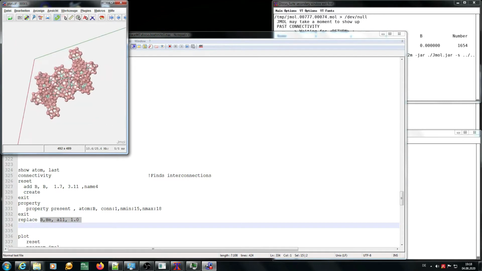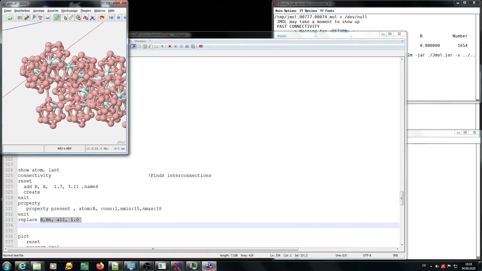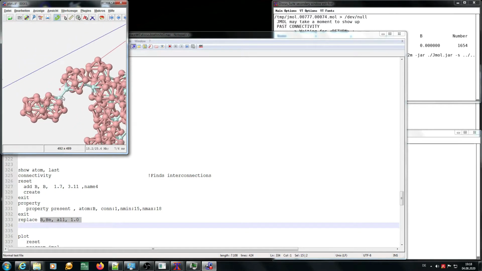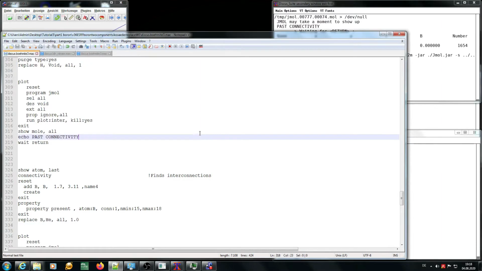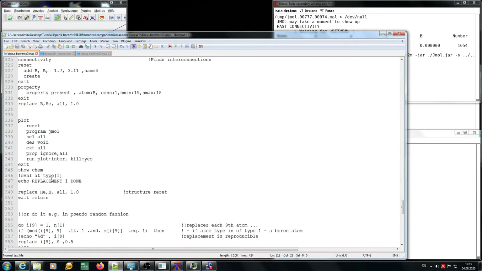So we see now a few light atoms in there. If we zoom in shortly, you'll see that the interconnecting boron atoms are now at the polar sides replaced by helium. With that, we can do a lot of chemistry and exchange and modify our structure.